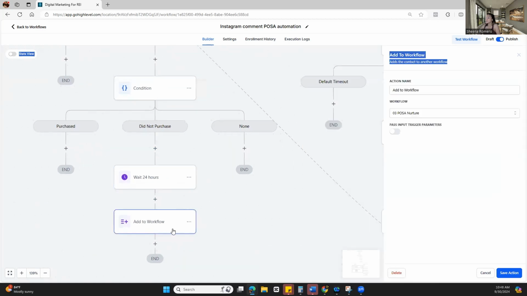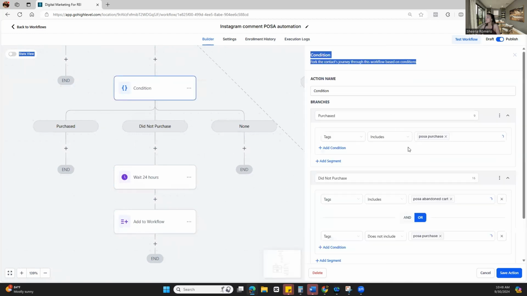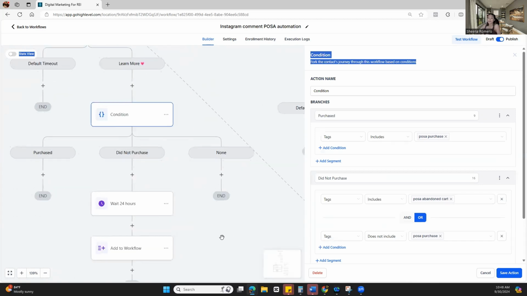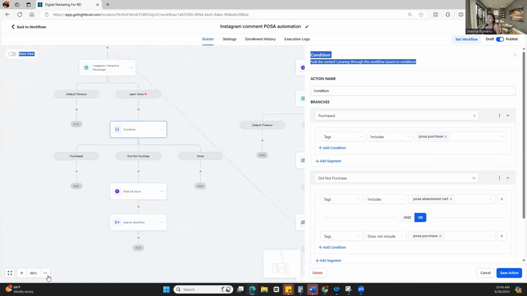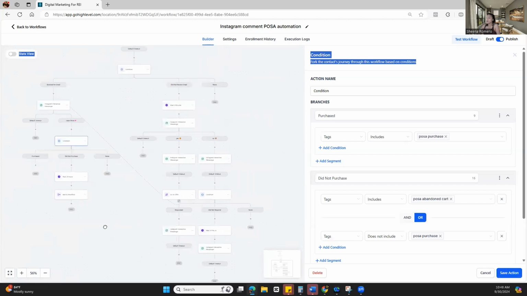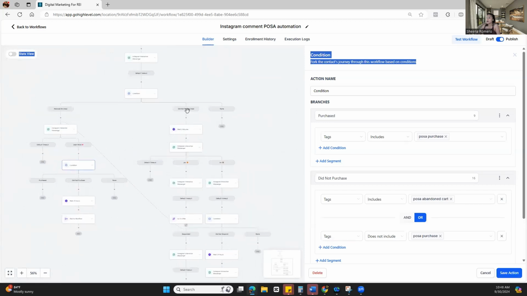If the system sees that there's a purchase, then this is what you're going to do. If there's abandoned, they went into the cart and did not purchase, then they will be enrolled into an abandoned cart nurture. It just really depends on how you want it.